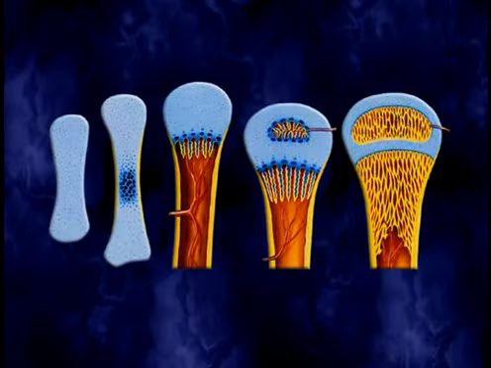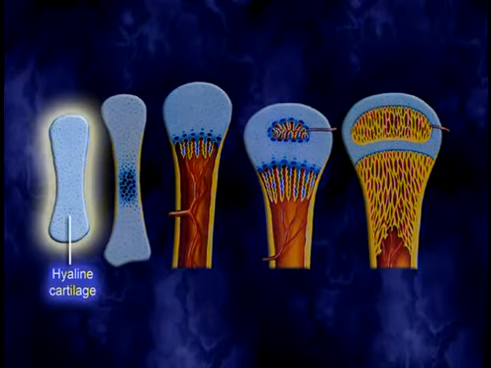In the next slide, this is the very beginning of the development of the embryologic bone. At this part of development, it's all cartilage. Cartilage is a soft, waxy material that is either the precursor of bone or can be the end of a bone where two bones join. You know, cartilage is in your ribs, where your ribs join your chest. Cartilage is in your knee. Cartilage is in almost every bone-to-bone contact.